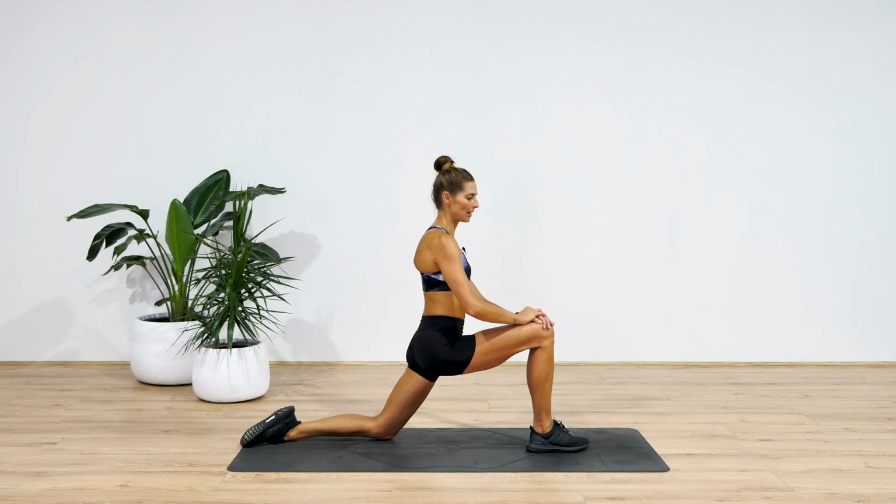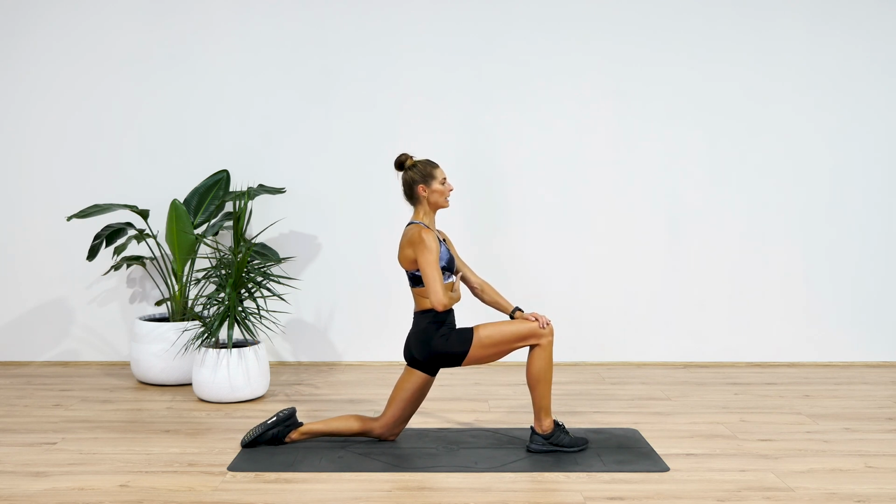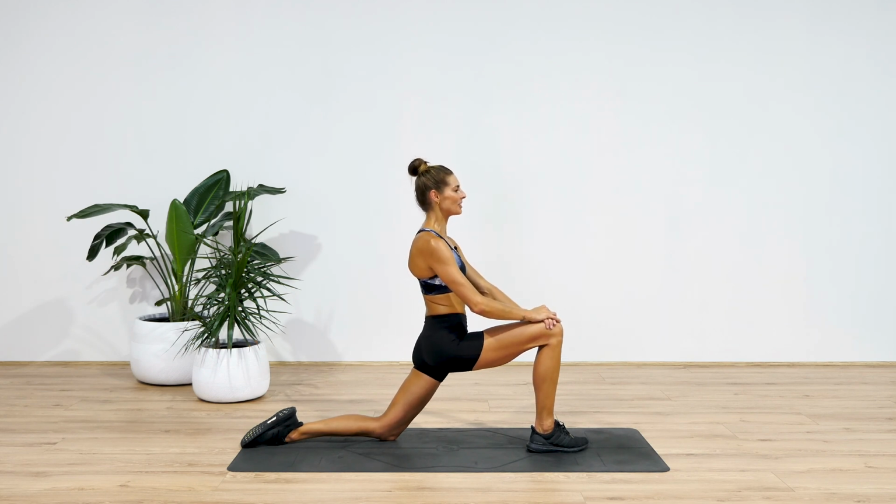So right leg in front now, hand on your front knee. Up nice and tall with the chest, belly button in, lengthening through your lower back. Push the hips forward here.